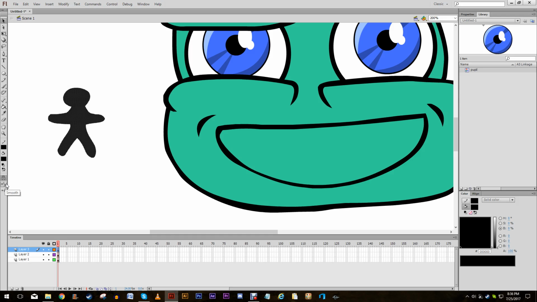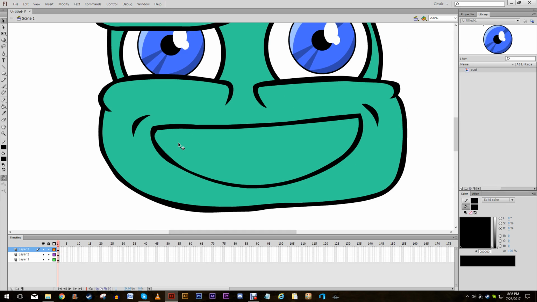Undo it, click, click, undo. So two steps forward, one step back. I don't know why it works like that, but it does. So there's a little tip for you. And then if you want to zoom in and keep the line size consistent, of course, you can just make it bigger.